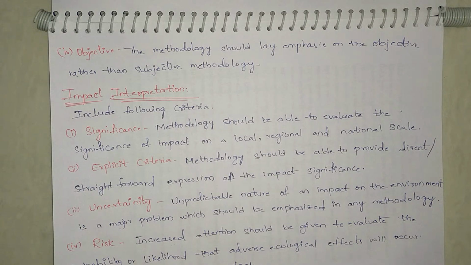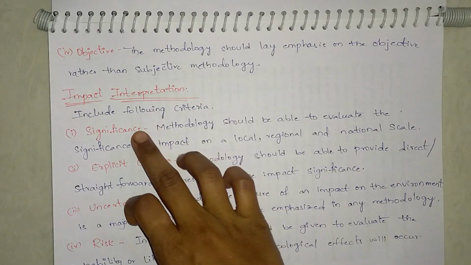Okay, next component is impact interpretation. Interpretation means you have to understand the data. Whatever methodology you choose in the next step, you should be able to understand it, and you have to make sure why you are using only that methodology, and how sure you are that this methodology will capture all the impacts on the environment. And if you take this methodology and do the project, how much risk do we have to face.